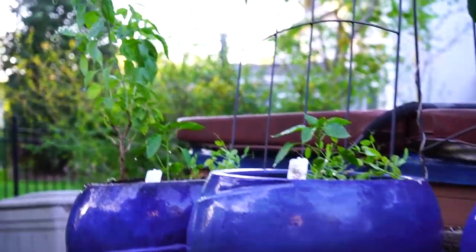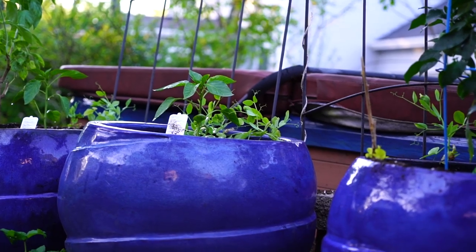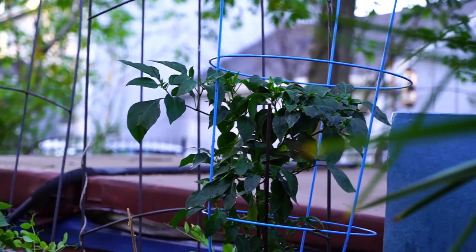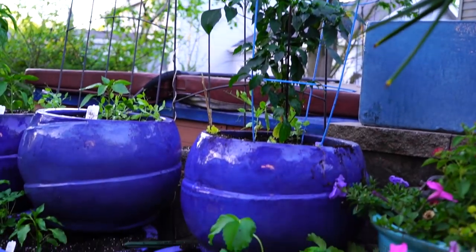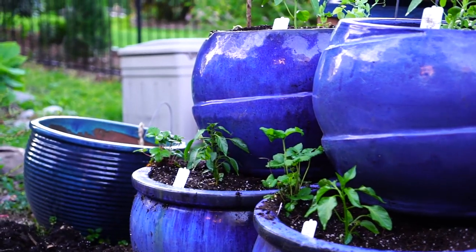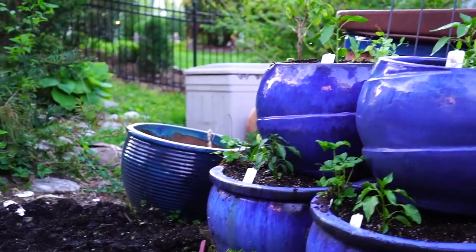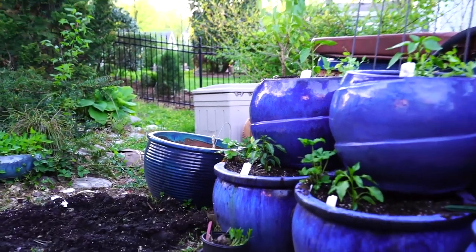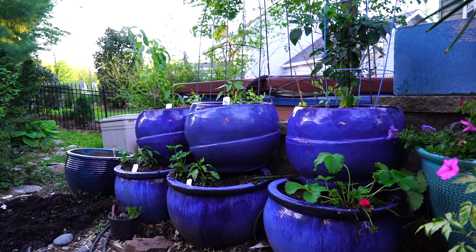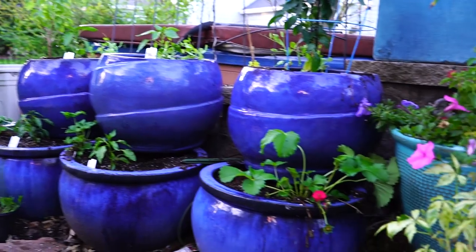Finally got that done. Up top the amazel basil is potted up with a large bell pepper, and there's another bell pepper over here. I put some snap peas — vine peas — on the back of all these pots. There's the poblano, the one that was in the garage all winter. Nothing down here except for the strawberry. There's an Anaheim chile and a serrano chile down there, and still strawberries in both of those. I'm probably going to put some corn in there and do some other things, but for now it's a good start.